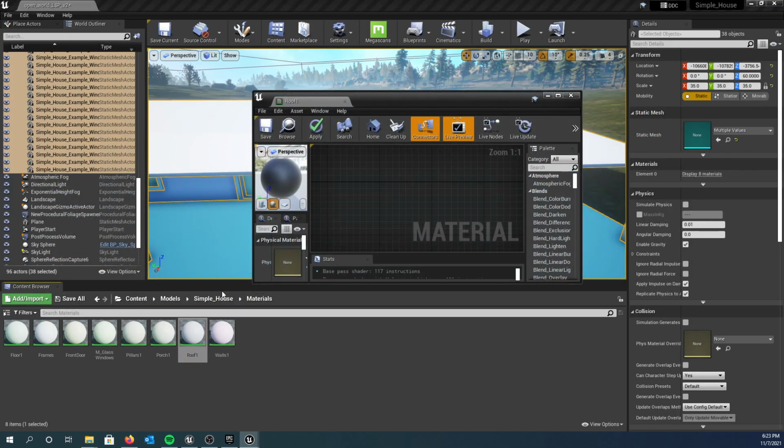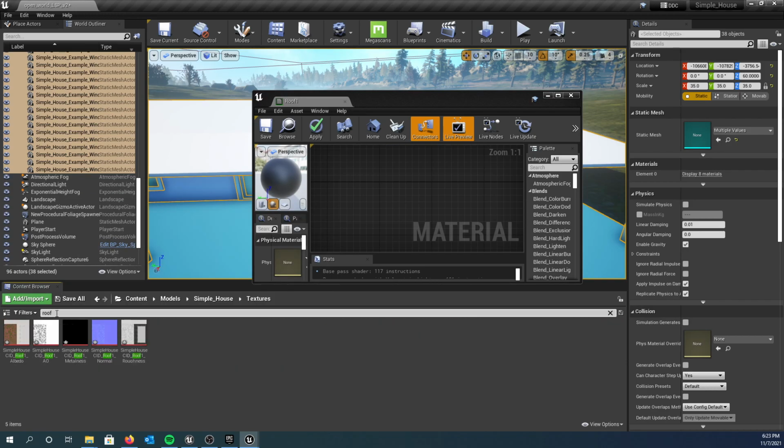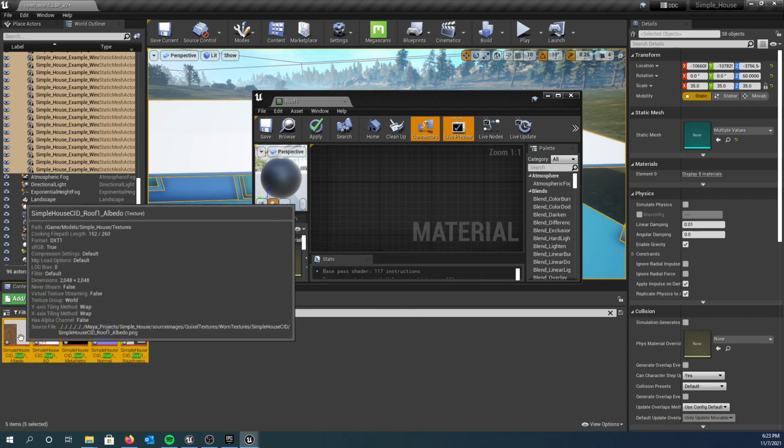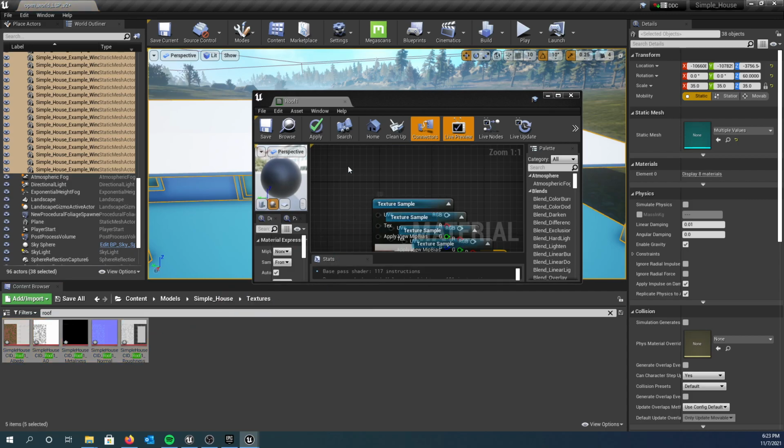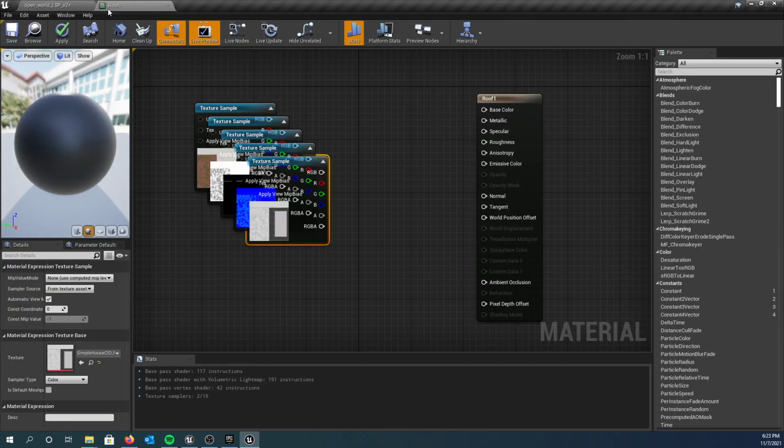What I do want to do is go back into my textures folder and find all of my materials for the roof. The way we can do that is right here, search textures. We can just type in roof, and all of the ones that have to do with the roof are going to pop right in. So now I'm going to select all of these, click and drag and drop them into that window. Selecting this tab again, I'm going to park this tab right next to the other tab. So now I can jump back and forth like this, okay?